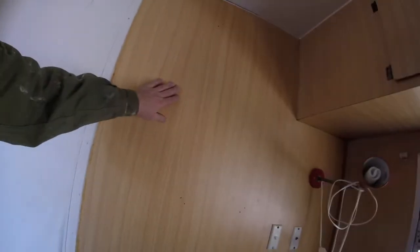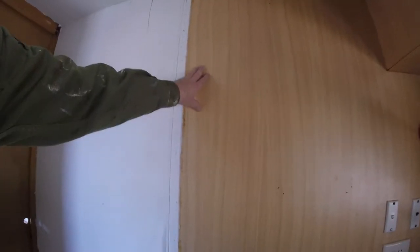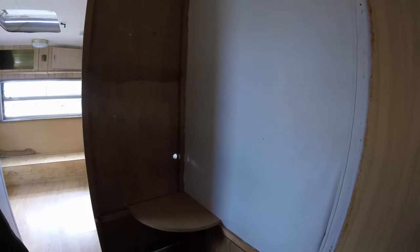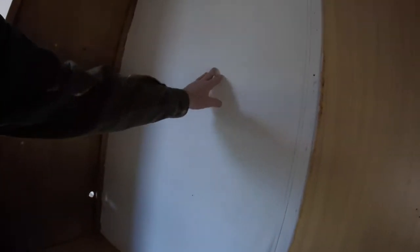Now, the wall here, in years gone by, it's had a few owners over the years. Someone had tried to do a nice renovation on it and used this laminate sheeting to stick over the old wall, as you can see. But I think there used to be a wardrobe here, and somebody at one time has pulled the wardrobe out and left just whatever's there and left the mess here. And as you can see, most of that wall is rotted out.